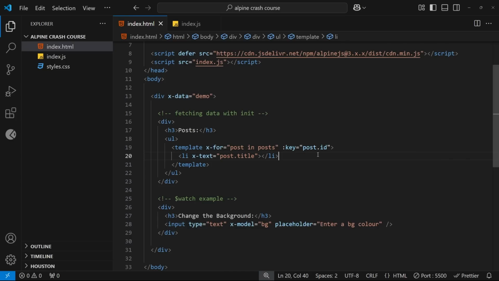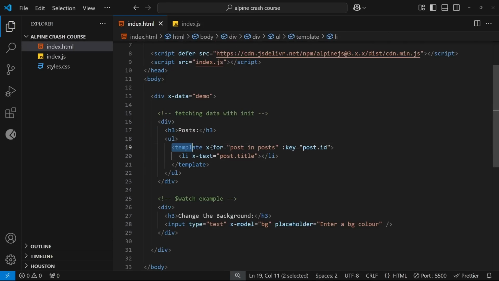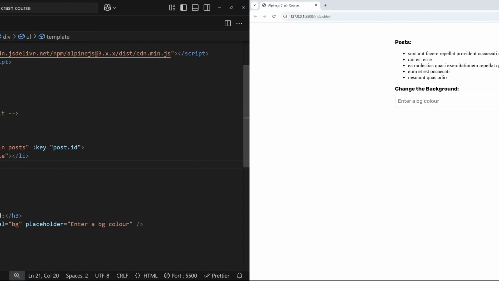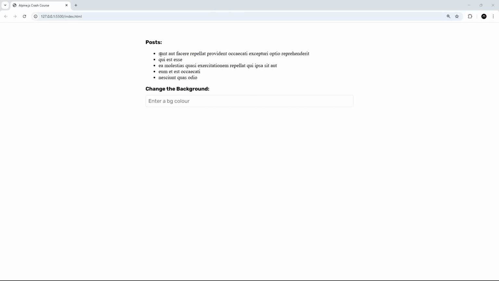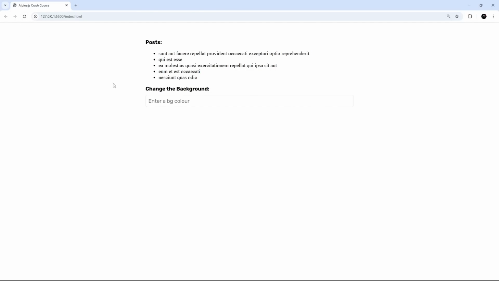Okay then, so now when the page loads in the browser, Alpine should trigger the fetch request by running the init function. And when we get the data back, we should see it then output on the page. Okay, and there we go, my friends. Now we can see these 5 post titles right here. And if we refresh, you're going to see that they come in pretty much immediately. It just takes less than half a second to fetch those and output them to the screen.